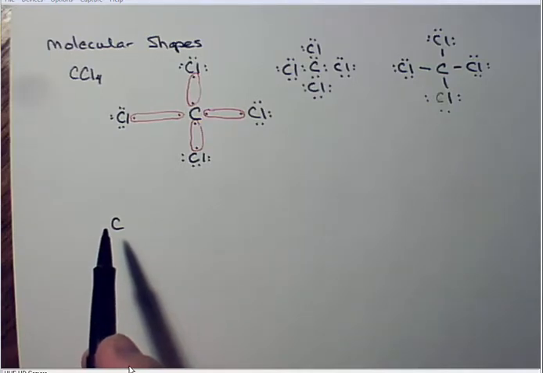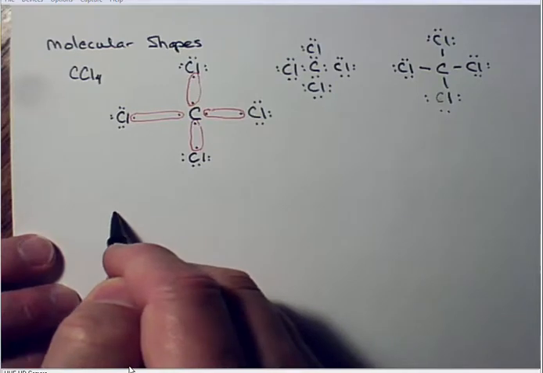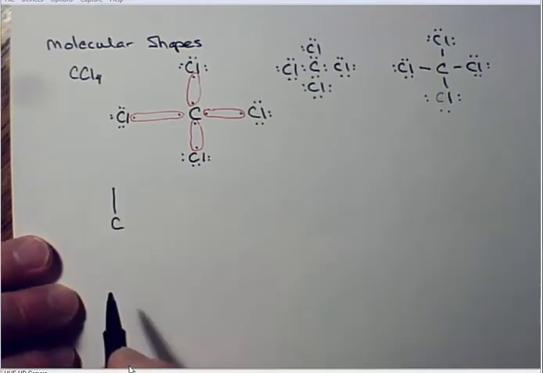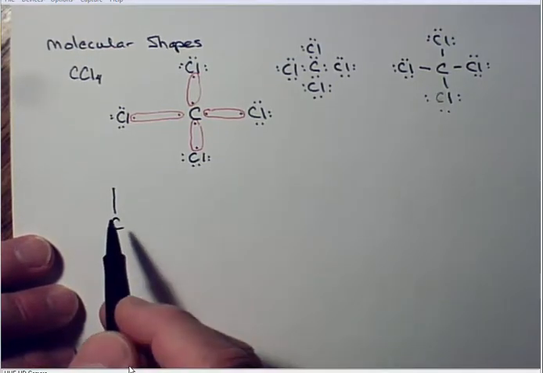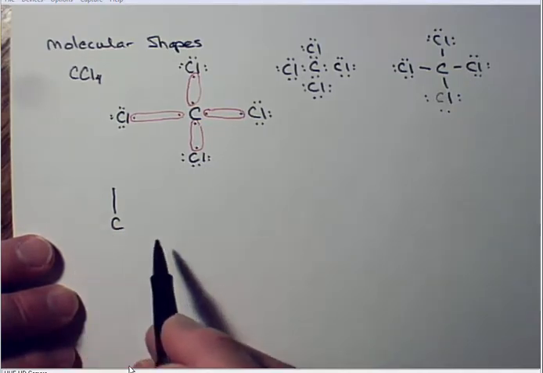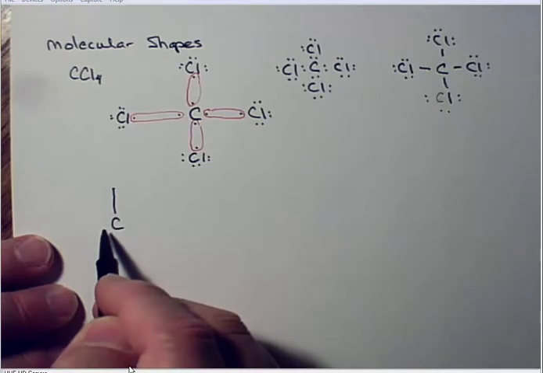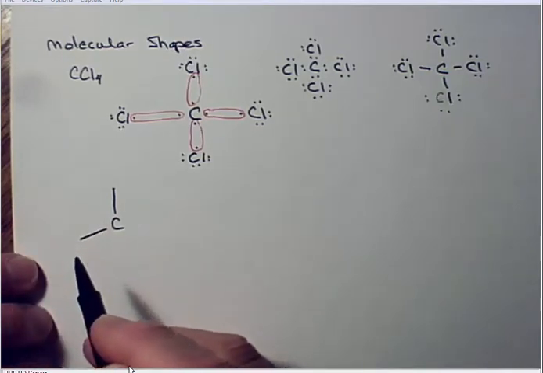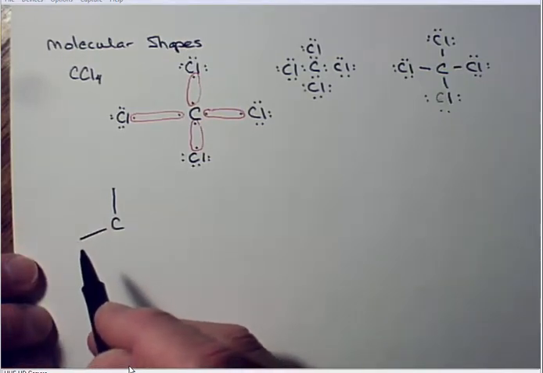Okay? Now, that's a little bit beyond high school, right? College, maybe, if you're a math major. All right, so we've got one angle going up. The next one has to be how far apart? 109.5. Now, I can put it on this side or I can put it on this side. Doesn't matter. I'm going to put it on this side this time. And let's just say that's 109.5 degrees.